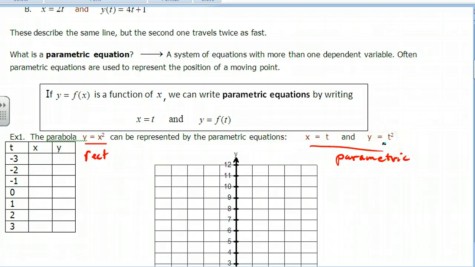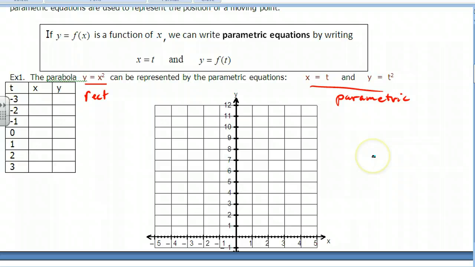And to plot this now, to me the easiest thing to do to figure these things out is to plot points. So if I take t equal to negative 3, under these conditions, x equals t so I can put in a negative 3. Y is equal to t squared so I can put in a 9. So if I had to plot this point, this would be negative 3, 9.